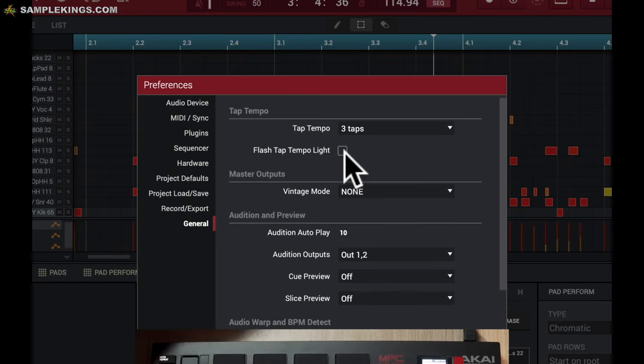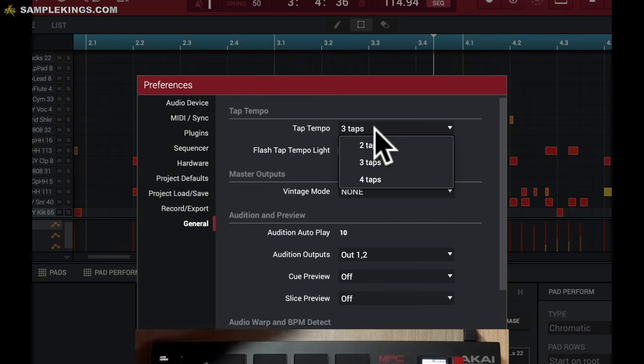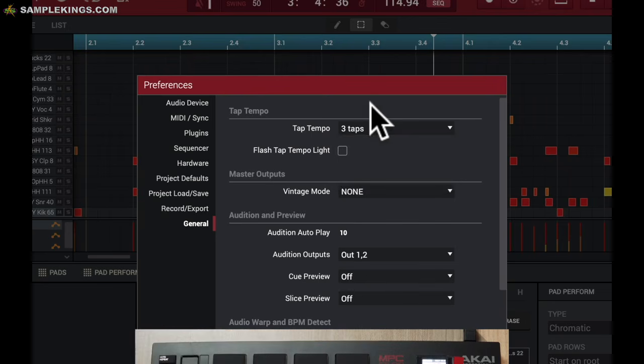And then here also, we have this tap tempo where you can do either 2, 3, or 4 taps. I think 3 is good enough. You can keep practicing that in case you need to change the tempo sometimes, whether it's a rapper. Singers particularly, tempo changes are needed half the time to make sure that they can sing at that rate. And sometimes you may have an artist that needs to be at a certain pitch because they can only sing at that pitch. You may want to change the tempo and then speed it back up, whatever. But tap tempo is a very useful feature.